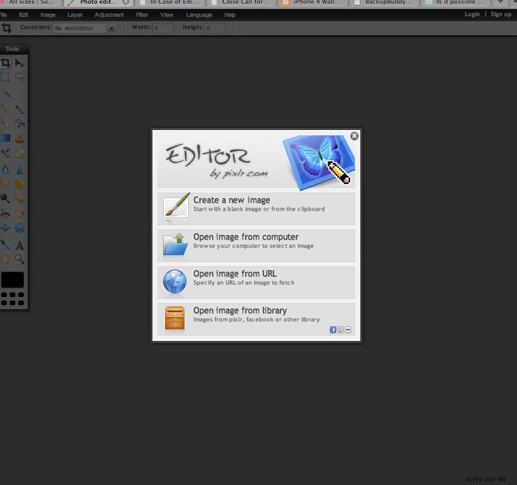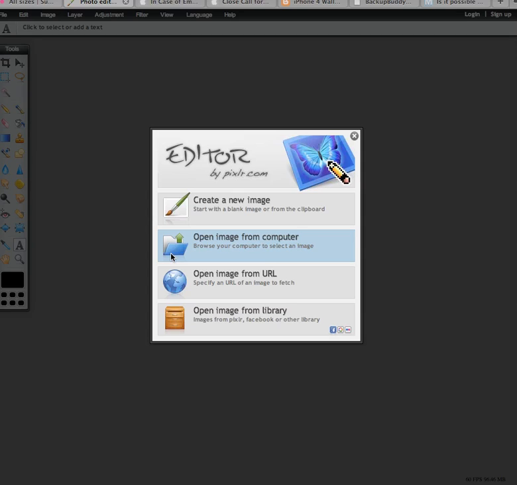So let's get started. The first thing is to find a nice picture that you want to use as your background. It can be anything. I find that the less busy it is, the easier it is. Once you've decided on an image, you need to open it up in this fantastic online photo editor. It's 100% free, you don't even have to give your email address. It's really good, and it's called, I don't even know how to pronounce it, Pixlr or something.